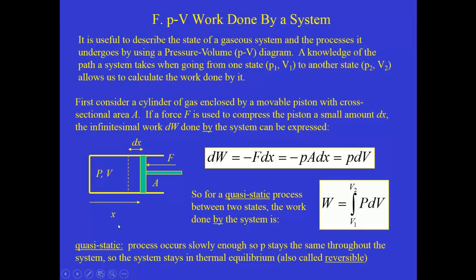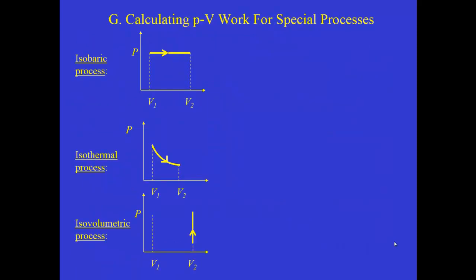Besides saying that they're quasi-static, we can also say that these are reversible processes, because the system stays in thermal equilibrium throughout the entire process. So this definition here, work equals the integral of pdV from V1 to V2, we will use over and over again as we study different kinds of thermodynamic processes.